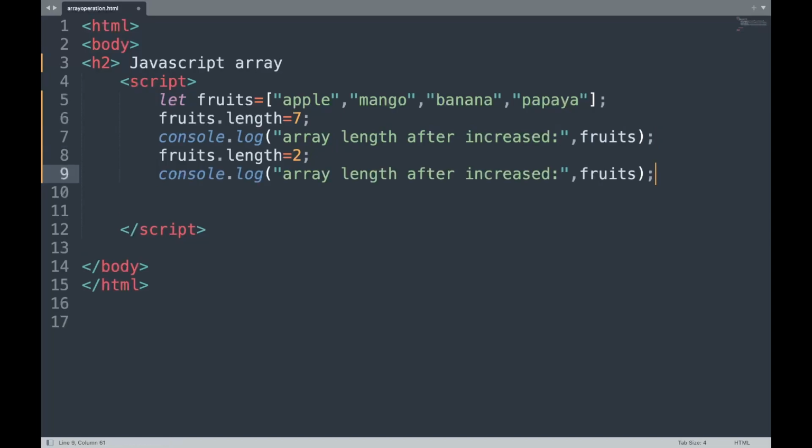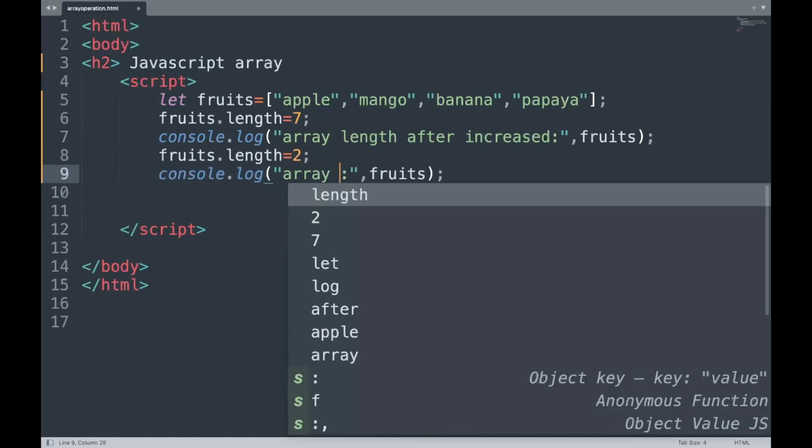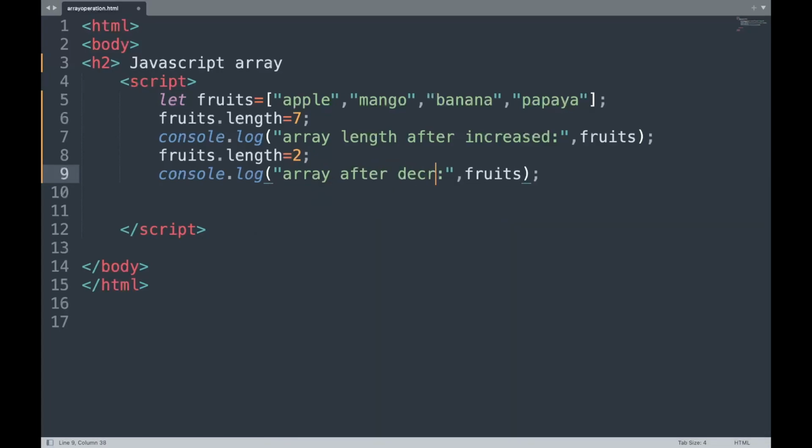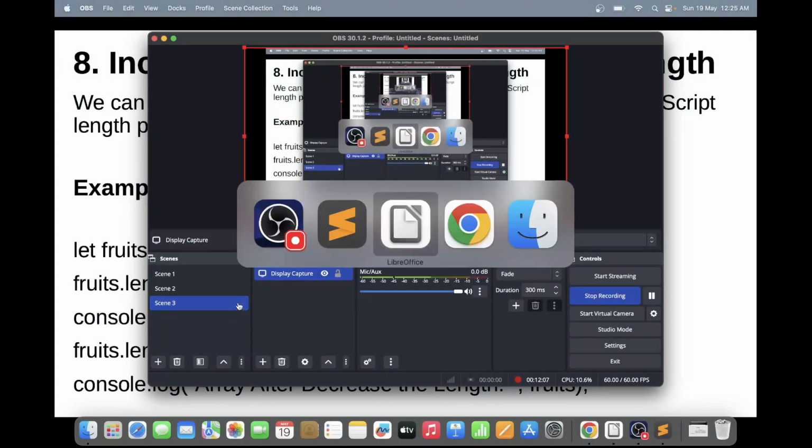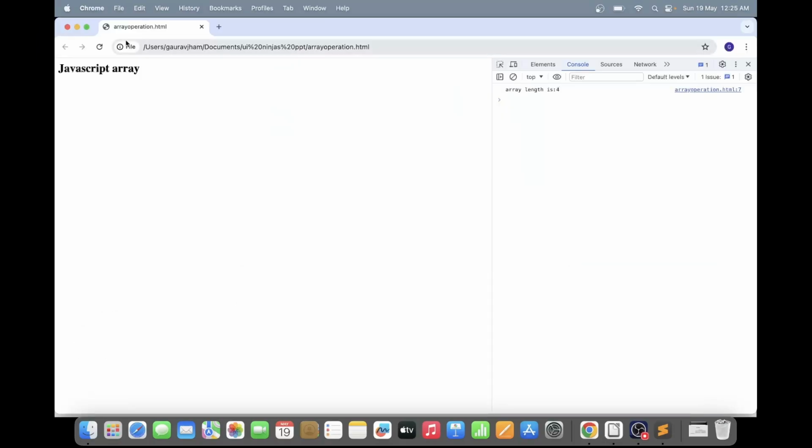Here we change the message, array after decrease the length. Save this code and see the result on the browser window. How to increase and decrease the array length. Array length after increase is empty, last 3 elements, and if you decrease the length only 2 elements show.